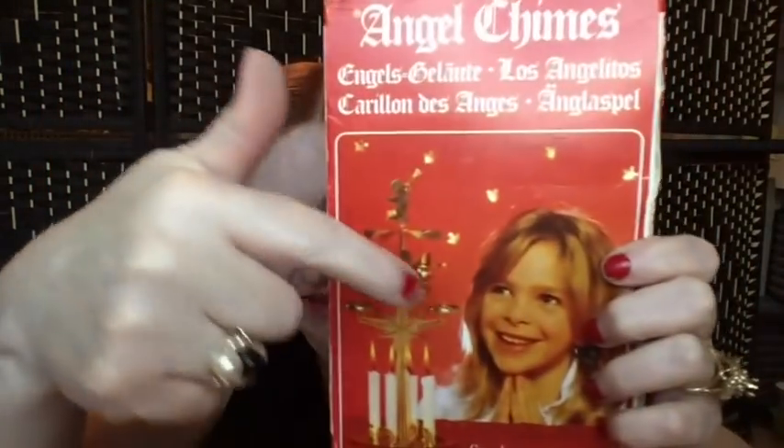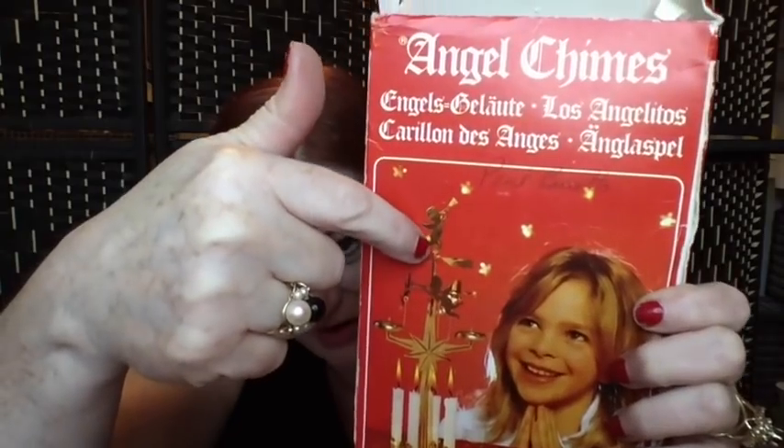This next item I went digging in the bins for because it had definitely been dumped out. It's labeled 'Party Time' on one side and 'Angel Chimes' on the other — basically little candles where the heat rises and makes the thing spin around. I gathered up what I thought were all the pieces, but I'm missing one important piece: a little pole that goes up through the middle. They still sell new for about $25, and I probably would have sold it for around $15 had it been complete.